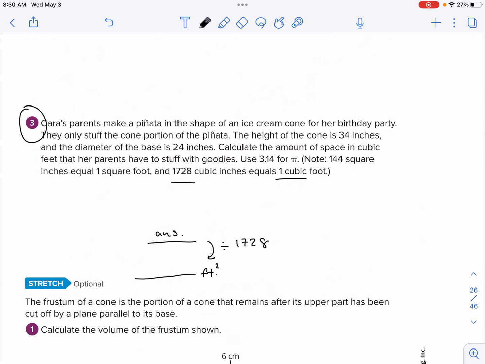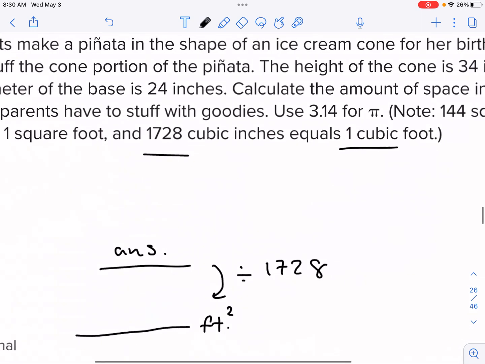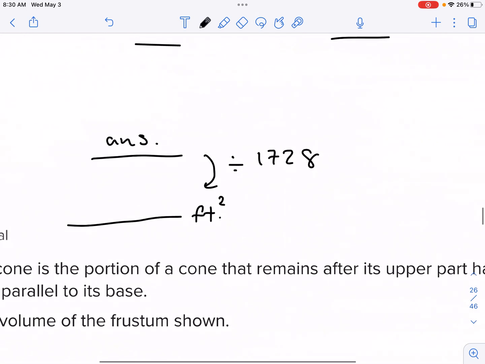Work your problem as you normally would, but this wants to determine how you're working with cubic inches, but they want to figure out what it is in terms of cubic feet, and the fact that they give us is 1,728 cubic inches is 1 cubic foot. So pretty much what we want to do here, work it out like you normally would, but your final step, divide by that number, 1,728, to get this in terms of cubic feet. Sorry about that.